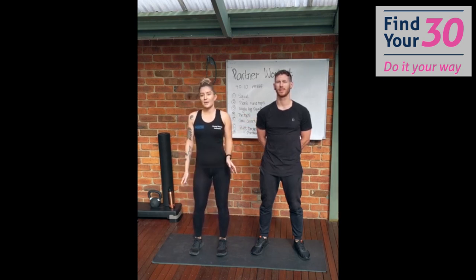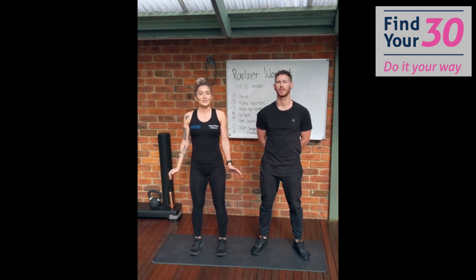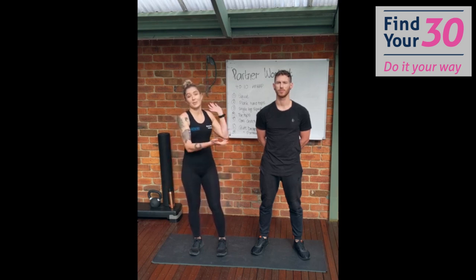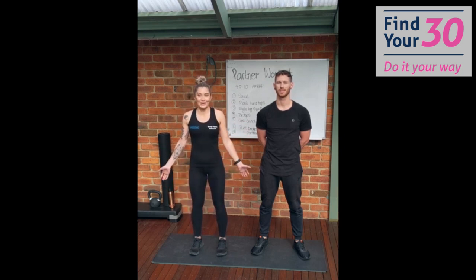So you can do this anywhere, in your home, outside. It's great fun to exercise with somebody else. So just before you do exercise today, making sure that you are able to do so, and we will provide variations, so take whatever one suits you today. Also making sure you have a water bottle and a mat, and you don't even need a partner, you can just do these exercises on your own.